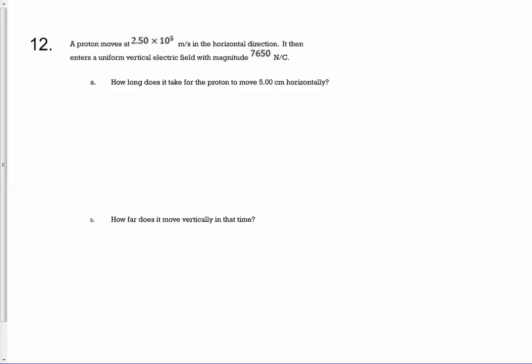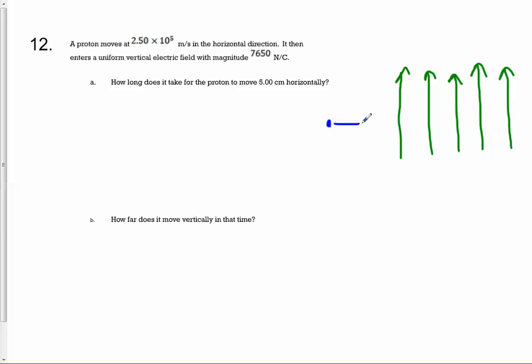All right, number 12. Number 12 has a proton moving at a given speed in the horizontal direction. It then enters a uniform vertical electric field with a given magnitude. Okay, so I want to draw the picture. So we have an electric field. Let's make it going up. We're told it's vertical. And here's a proton with its speed going this way. It's going to enter the electric field.